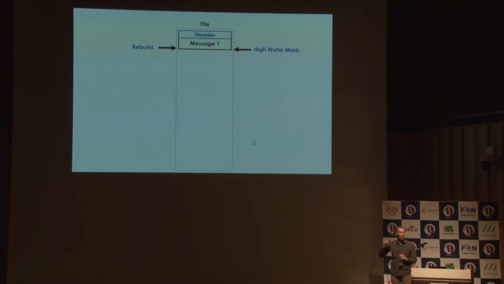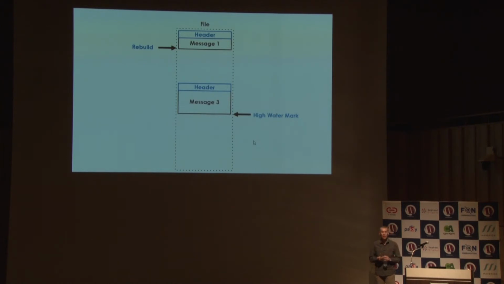Notice there's 2 pointers in this. We don't just have a tail. We have a concept of a rebuild pointer, and we have a high water mark. You start to see the obvious difference to these when I give you a simple case. So let's say message 3 arrives after message 1. We haven't seen message 2 yet. We know from the header where this needs to go in the target file, so we put it into the target file. Now we've got a high water mark, which is the highest point we have seen, but not necessarily being contiguous.